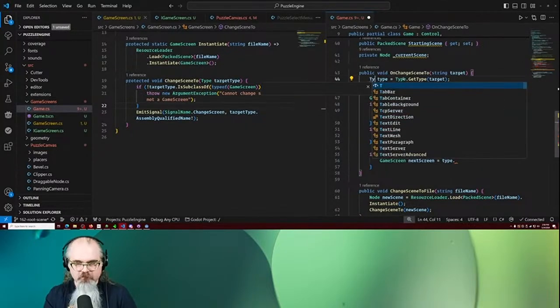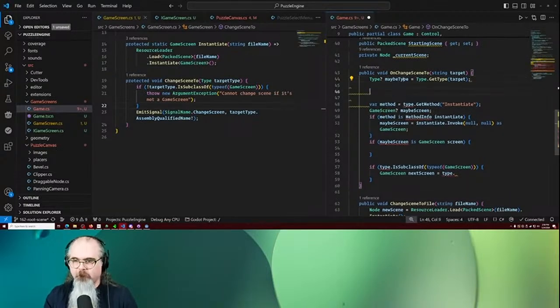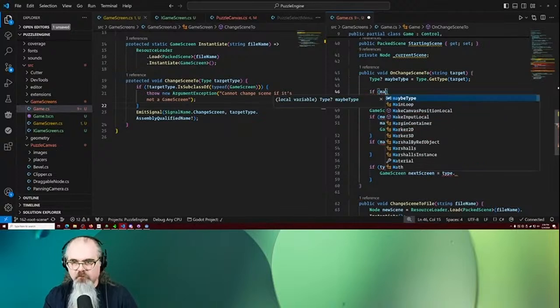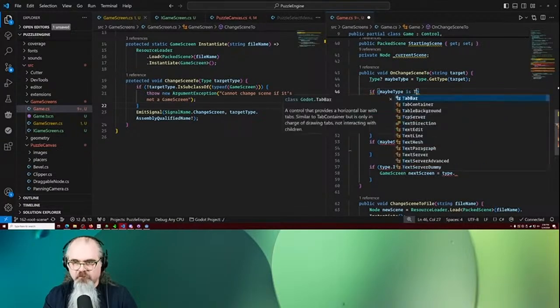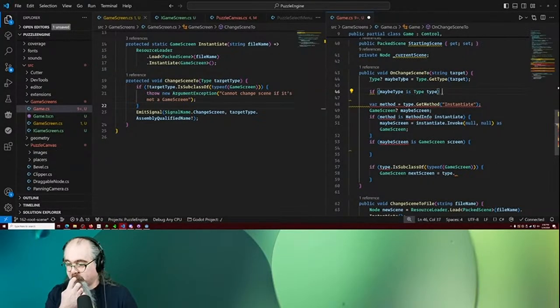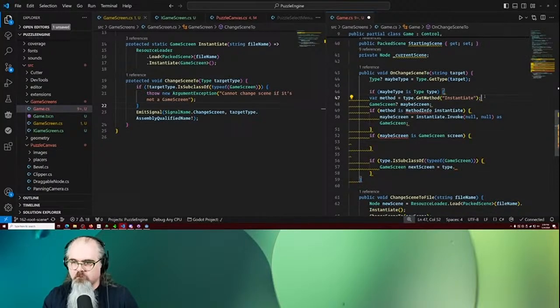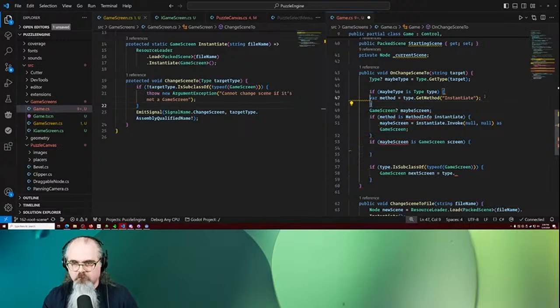So what I want to say here is, type question maybe type equals Type.GetType target. Then if maybe type is type, we can now go ahead and get our method. Great. And then this is right. Okay.